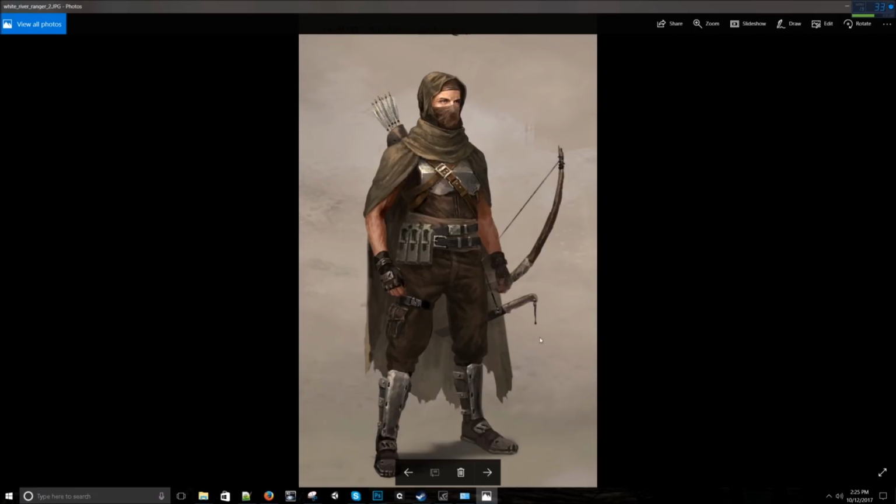Moving on. And this is a White River Ranger. This is a faction that the player will be able to join. And these guys, I imagine they're going to have their own little quest line that they can give the player ranger-oriented quests. So players that like stealth and archery and those kind of things, I think they're going to love this quest line and want to join this faction.